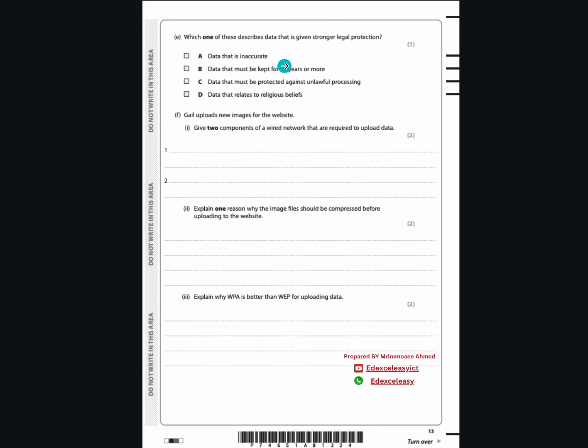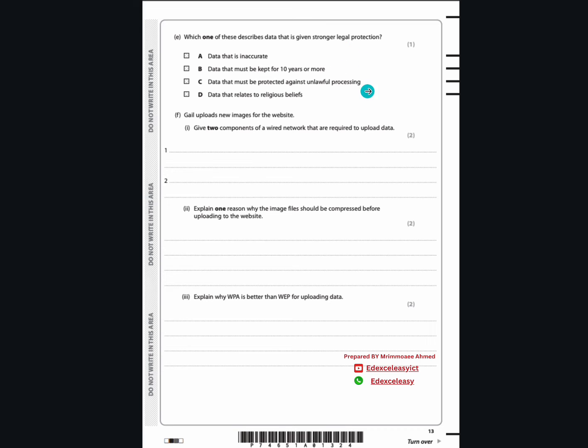So data that is inaccurate, no, because in our internet world there is actually so much inaccurate data. So this one is not a criminal type of thing. Data must be kept for 10 years or more: stronger legal protections are not applied on that.